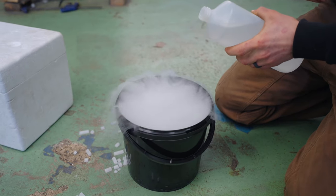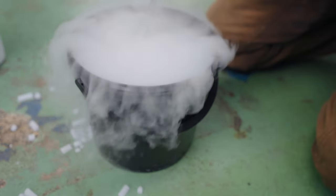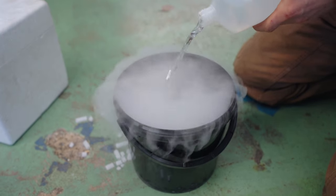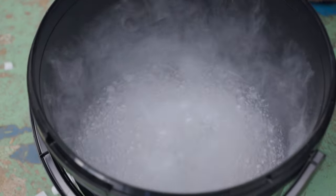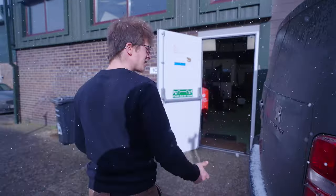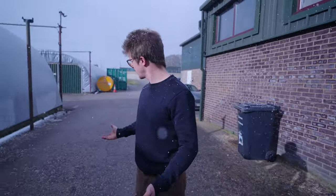Oh my goodness, that's the coolest thing ever. I really haven't done enough research about this to know how safe this is, but I did research what dry ice is. I figured it would probably have something to do with water. It isn't, it's solid carbon dioxide. So I feel like we can just drop it in. How cool. Why did I spend all this money on dry ice when just right now it starts snowing?